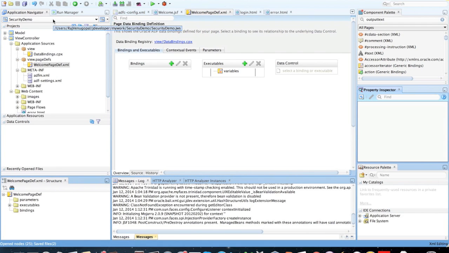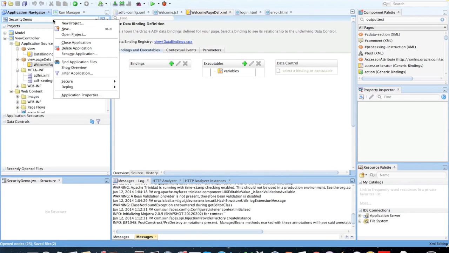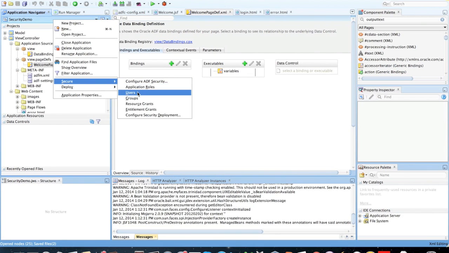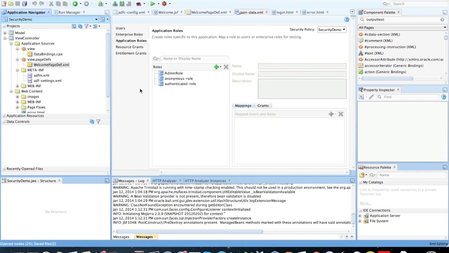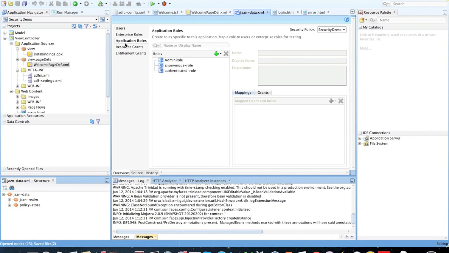And then now do the same thing. Go to json-data.xml where you can specify the grants. Let's go to the secure. We just completed the application roles, right? So this is where we were before. If you look at the admin roles, we created the admin roles and it's tied to user 1.